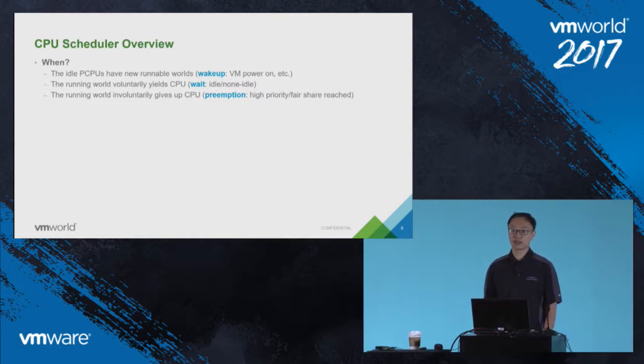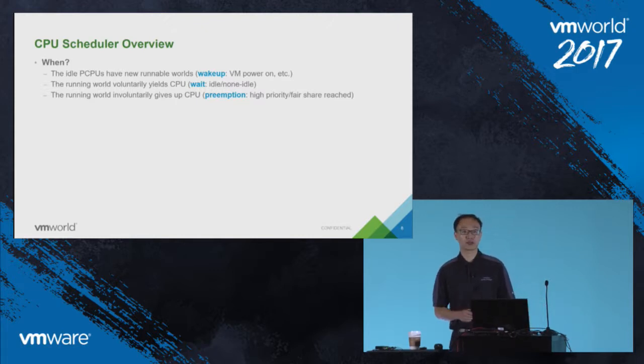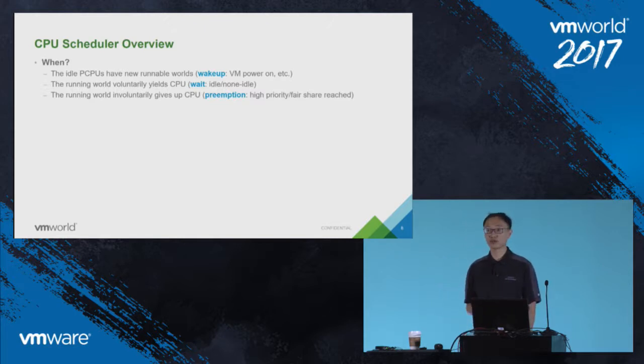The third case is when the scheduler preempts the current running one to run some higher priority thread, right? The current one is running happily on the system, and the scheduler thinks, oh, there's some higher priority world that will become ready to run. I should probably run the high priority one instead of running you. And then the scheduler decides to kick in and deschedule the currently running world from the local CPU.